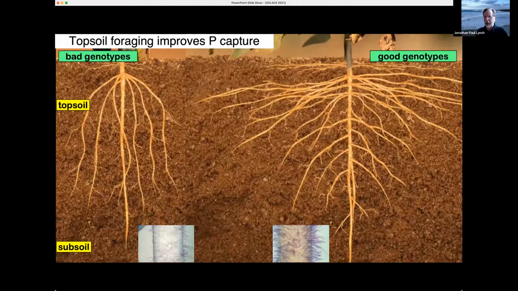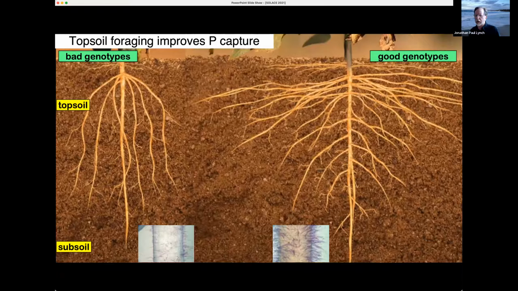Now, this is a different species. This is common bean, the most important food legume on Earth. And we worked for many years breeding ourselves and working with bean breeders in Africa and Latin America to develop bean lines with better tolerance to low phosphorus availability, which is a key constraint to bean production in developing countries in the tropics.